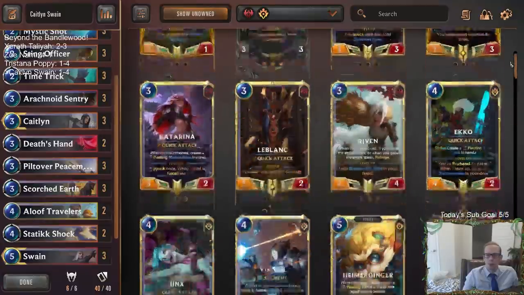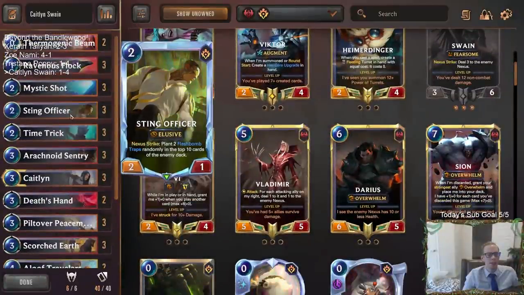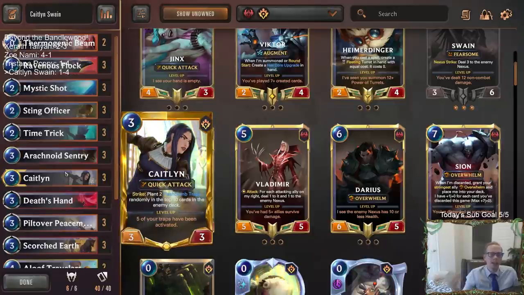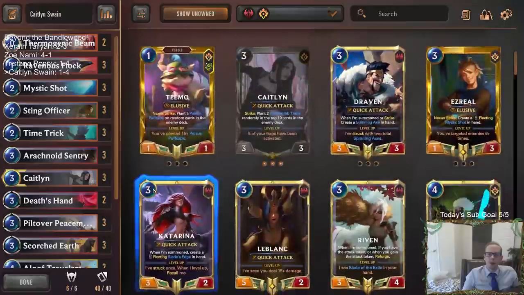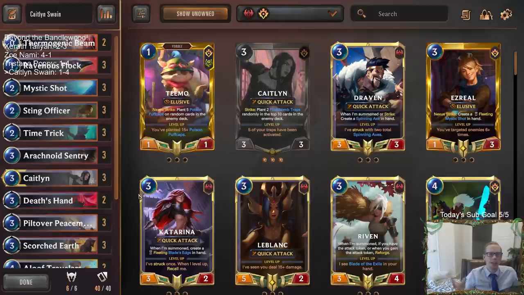But then also we need better blockers early game, right? Like, we just don't have anything that's blocking. Sting Officer is not blocking for us. I had no ones. So maybe we need House Spider. But that kind of stuff is just building a Swain deck, and it's not really building a Caitlyn deck. So, at first thought, I feel like this would just be better as Draven Swain or Ezreal Swain, like normal Piltover and Zaun Swain, which is a perfectly fine deck. But as far as building it to be Caitlyn, gonna need some more practice with that.